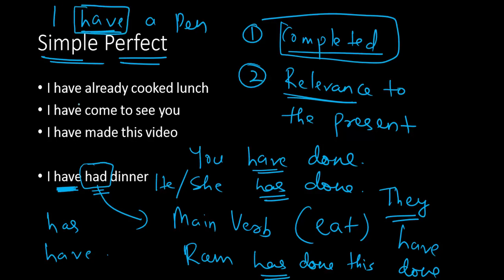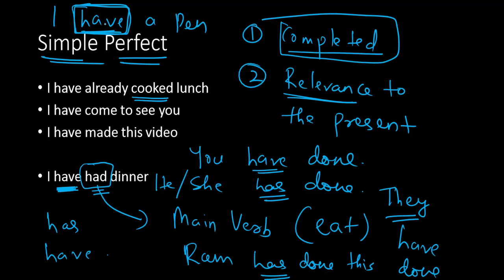In order to know whether a sentence is a simple perfect, you just have to see two things. First, look at whether you have used has or have. It must have either has or have. And the main verb should be in the third form. Cook, cooked, cooked. So here we have the third form. But in I have a pen, the main verb itself is have. We haven't used the third form, which is had. Hence this is not a simple perfect. I have a pen is simply the simple present tense, because it has one main verb, which is have, and it's the first form of that verb, not the third form.